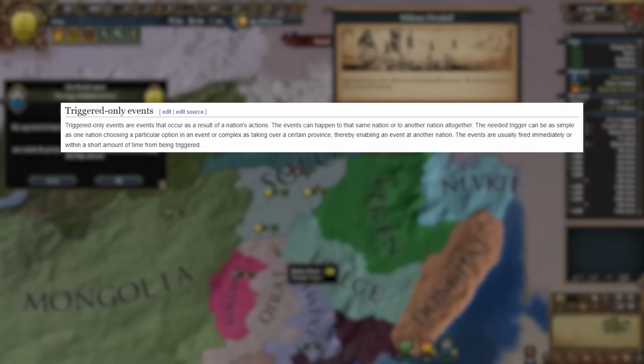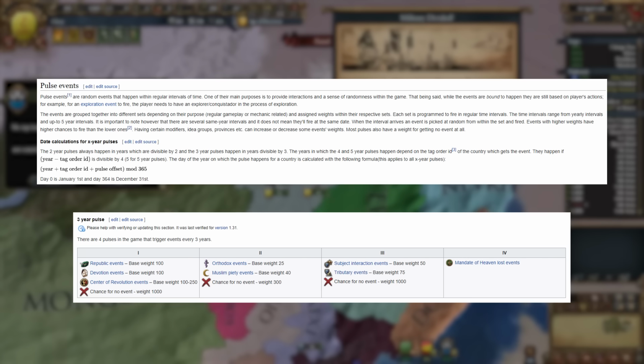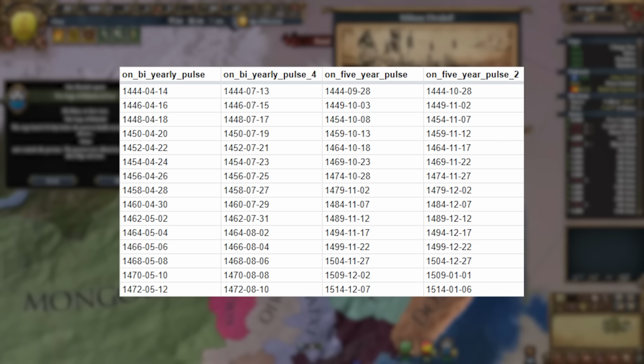Triggered events are ones that are invoked by other parts of the game, such as from completing missions, enacting decisions, and so on. A subset of these triggered events are the pulse events. Periodically, these timed pulses trigger and select an event from a pool of events. While carrying out this run, we've discovered that both the precise dates of the MTTH and the pulse check are deterministic. In particular, for Oirat on 1.31.6, 1446 April 16th is when the 2-year pulse 1 triggers.